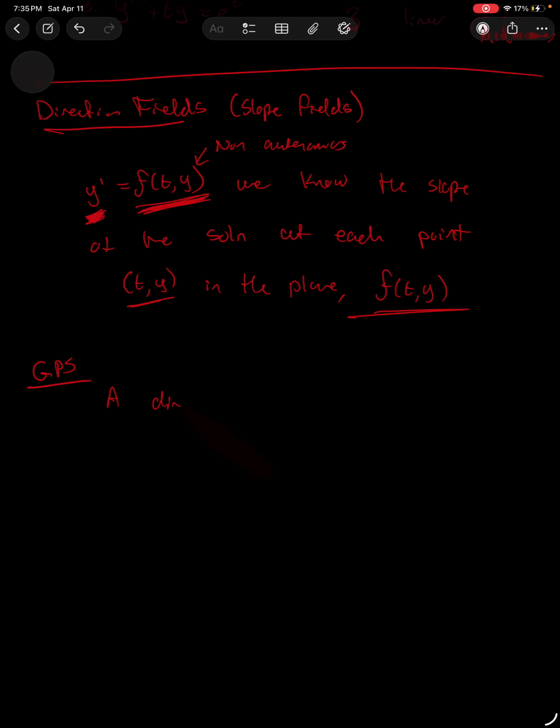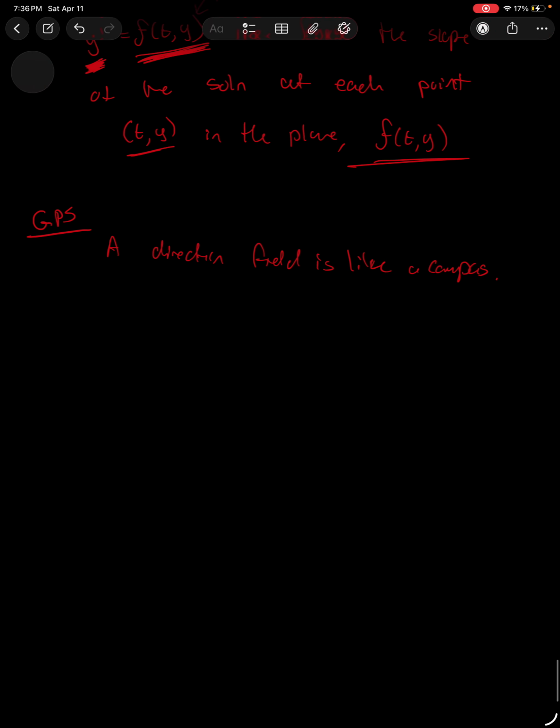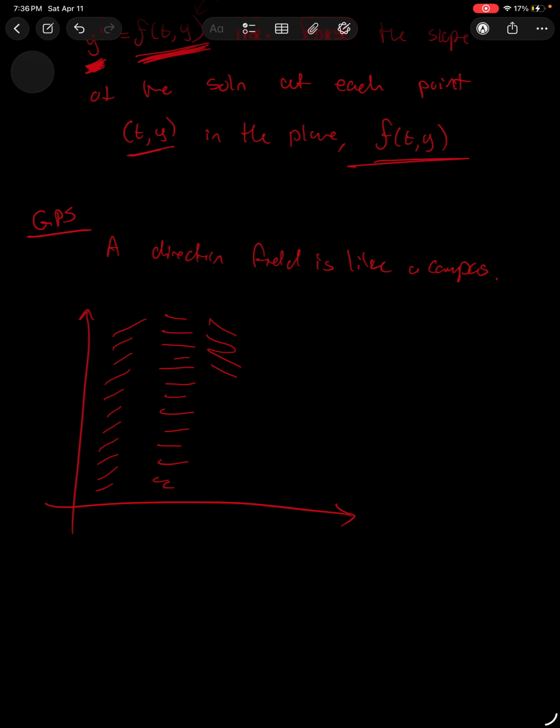A direction field is like a compass. If you're lost in the foggy woods and you can't look up and see the sky to determine where you're going, but you can look down to see your compass and it can tell you where you're going, you can see at that point in time where the compass is pointing you to go and find your way out without having a full picture of what's actually going on. The direction field is very similar to this. It tells you generally the way that the function is behaving. And they look something like this. A grid with a bunch of different slope values, and they don't have to be even or not.